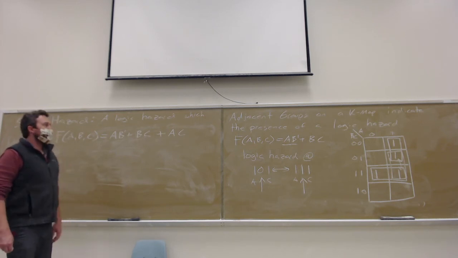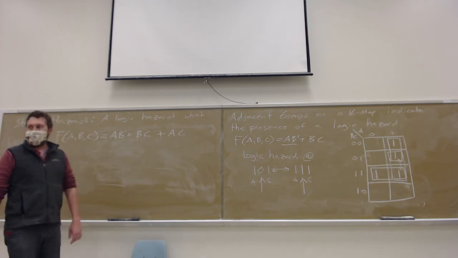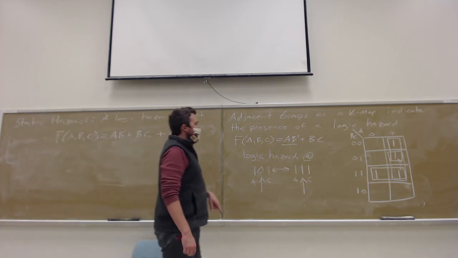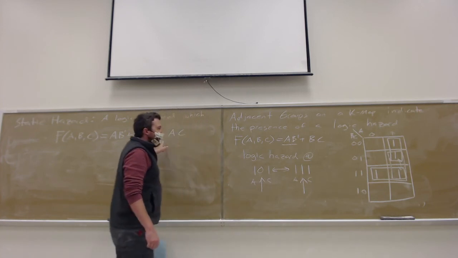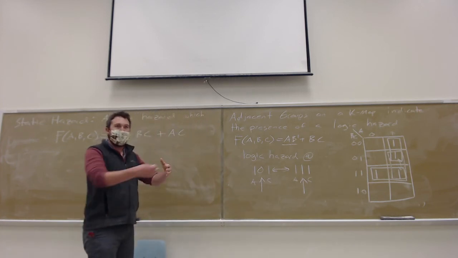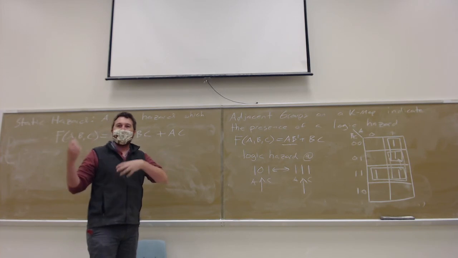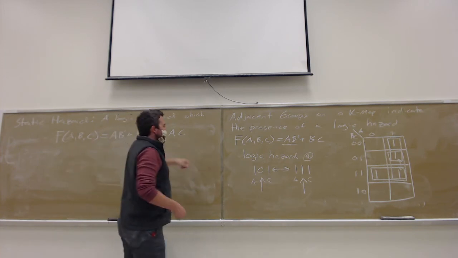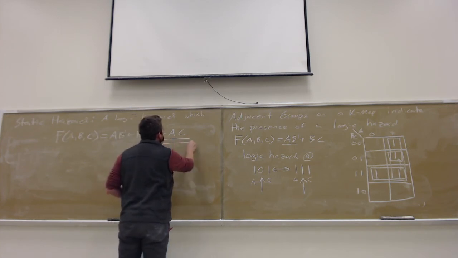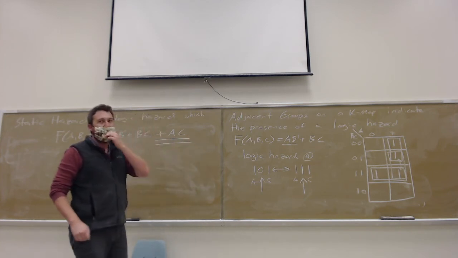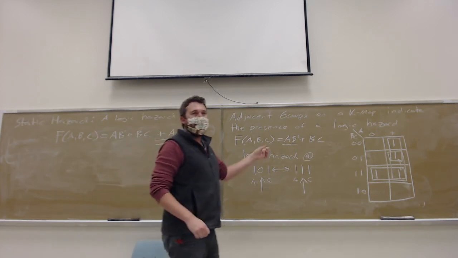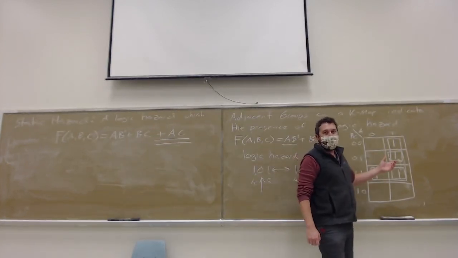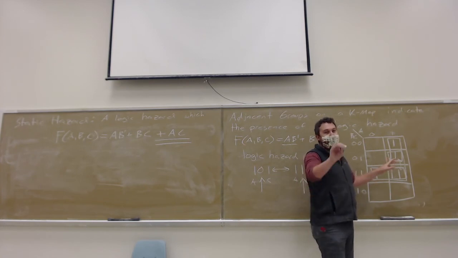It gets a little philosophical, right? Yes, adding the consensus term will give you an unoptimized design, and we've already had to deal with that. We had to deal with fan-in and got a slightly unoptimized design because of a fan-in constraint. Here we have a logic hazard, and we have to decide: do we cover it up with the consensus term, or do we add a whole other logic gate for the purpose of preventing that logic hazard? And what does the answer usually revolve around? Money. Yeah, actually it revolves around money.